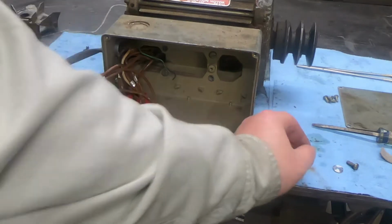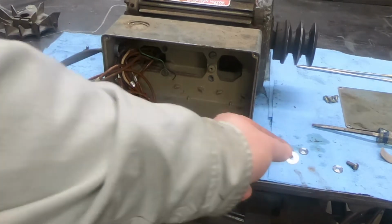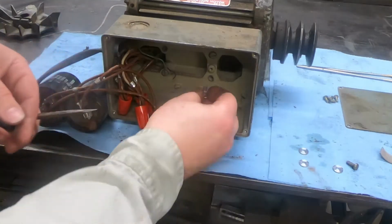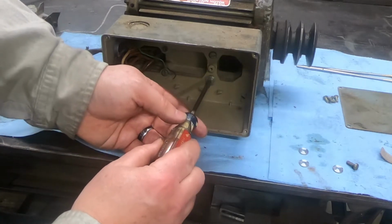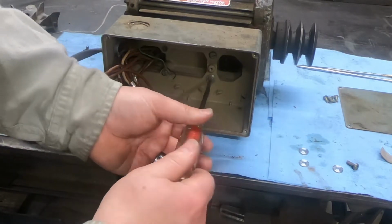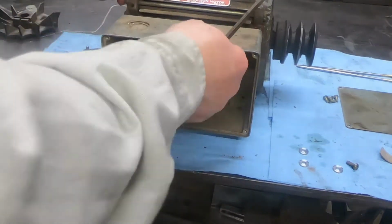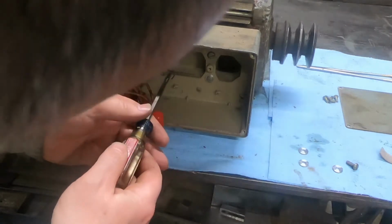All right, so just made a bunch. I made four of these washers, 50 thousandths. Hopefully they'll be thick enough. And let's see what happens here. I think it's gonna be perfect. Oh yeah, that is just the one screw in there. Just that one alone did it.